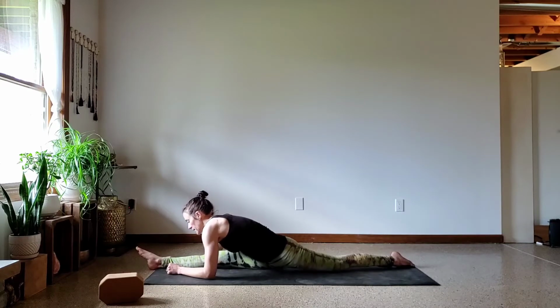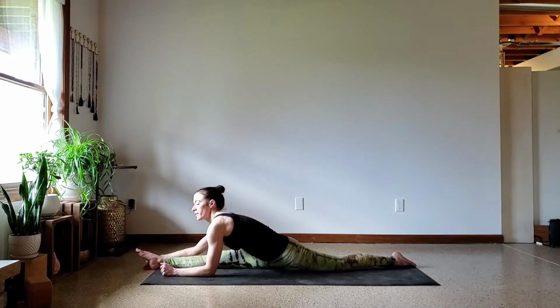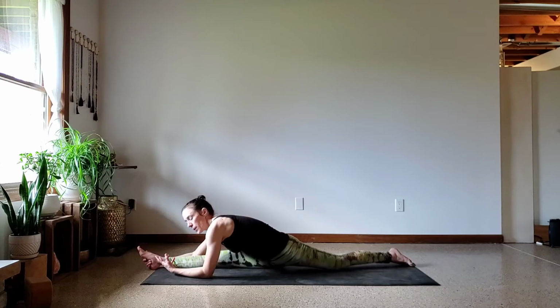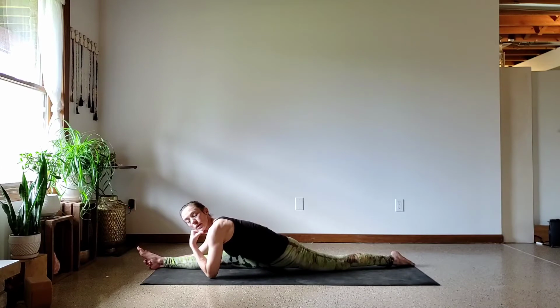And once you find this place that's a bit uncomfortable, we have to kind of breathe in and settle there. And let go of what it is that we're holding on to. So maybe it's in your jaw or your shoulders. For me, it's that left hip flexor, but maybe it's your right hamstring. If you're not feeling sharp shooting tearing, then see if you can breathe into that sensation and slowly start to let these things go.